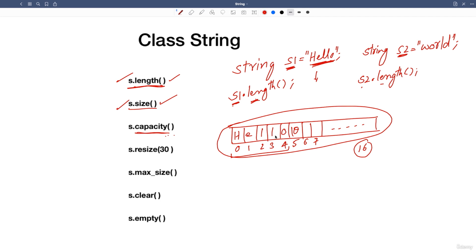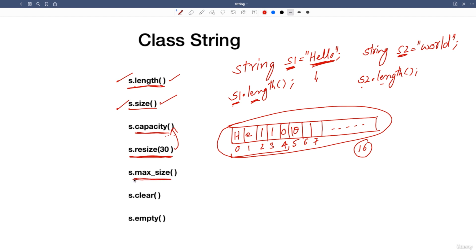No doubt, if you give a bigger string or larger string, it will increase the capacity and also length of a string, right? It is dynamic. It will be changing its size. But right now, whatever is the capacity, you can know the capacity. And if you want to increase the capacity, you can call a resize function. You can mention the size and you can change the capacity. So this will be changed. Capacity will be changed. Now let us look at these functions quickly.